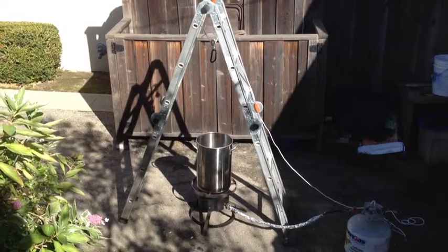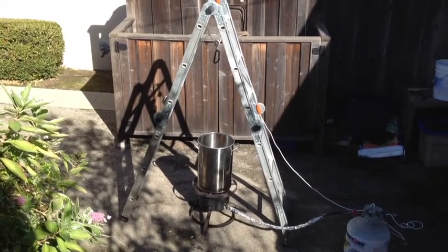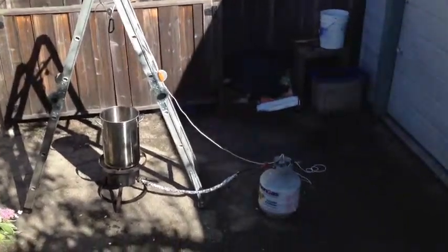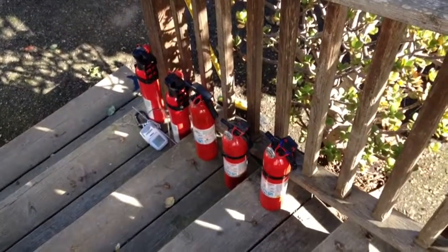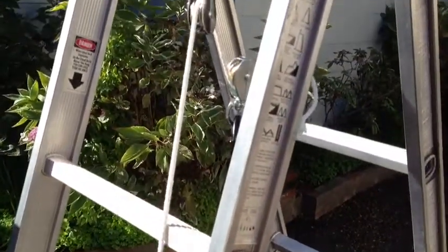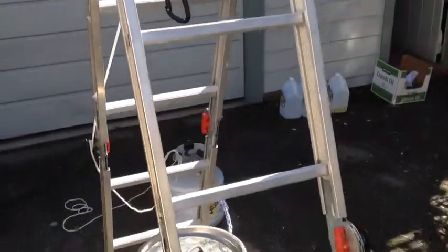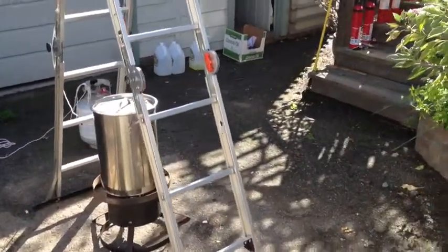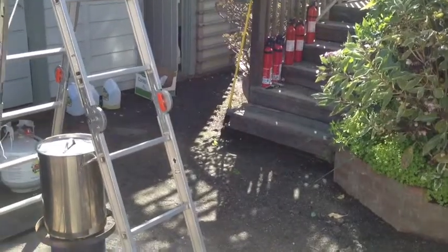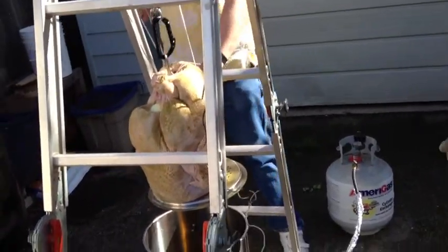This is the Alton Brown turkey derrick in action. Only problem is that we are closer than 10 feet to a wooden structure. This was as much room as we could make, but we're fairly well prepared with fire extinguishers just in case. This is my first attempt with deep frying a turkey. We have the turkey derrick arranged, a place to hang the turkey, fair amount of space around it, and fire extinguishers at the ready. It's a 23-pound turkey, so we're only nine pounds overweight. We'll have to see. In other news, while watching the fire I almost over-toasted the meringue, but that looks pretty good.